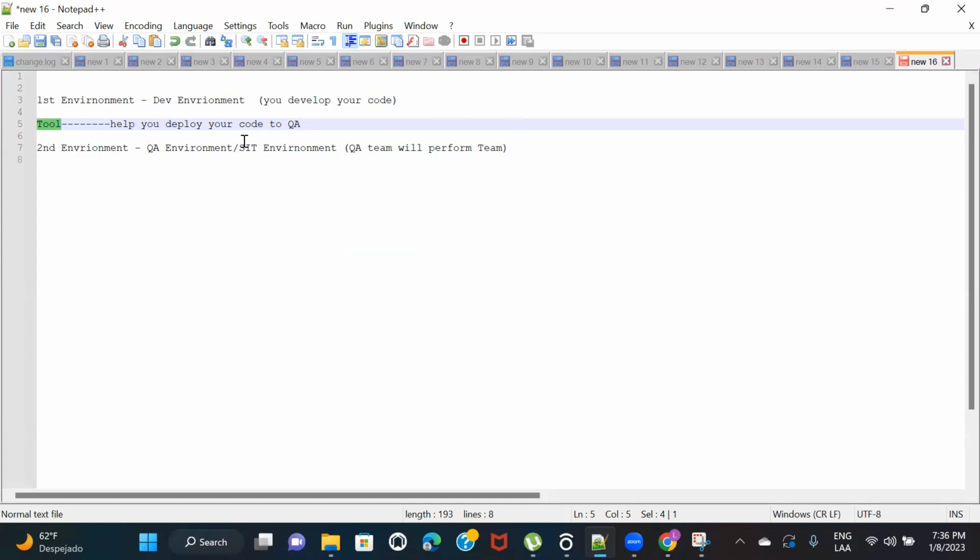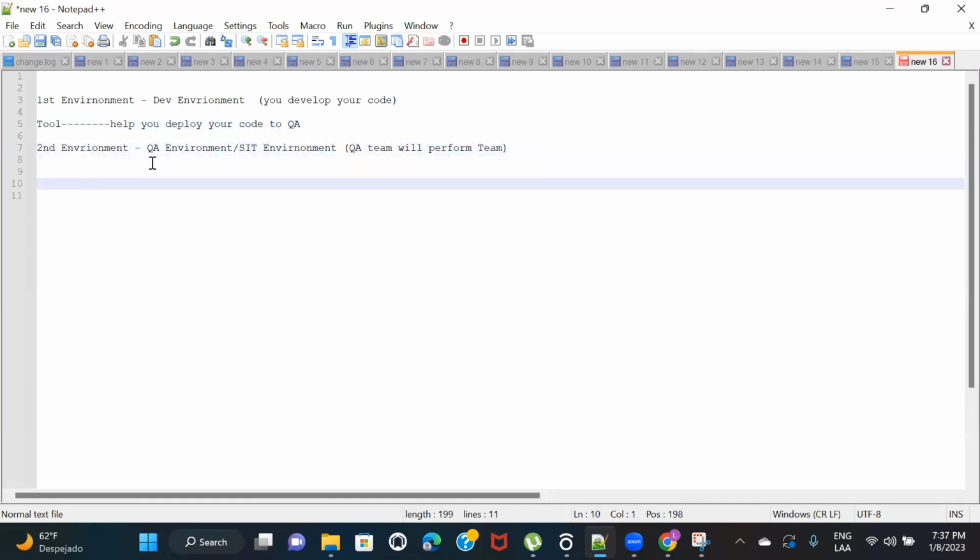Now before I introduce you to the DevOps team here, let's say this job is done. The QA team said, okay, you developed this requirement, we have tested this requirement in this environment, and everything is working fine. Now let's push this code to another higher environment. So let's say I have a third environment, which is called a UAT environment.